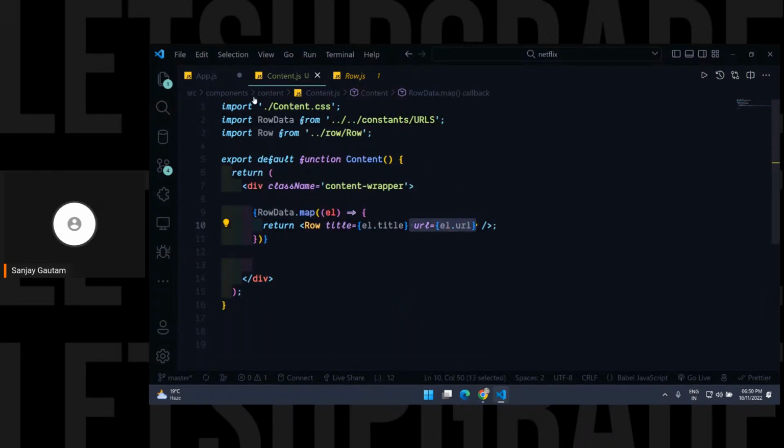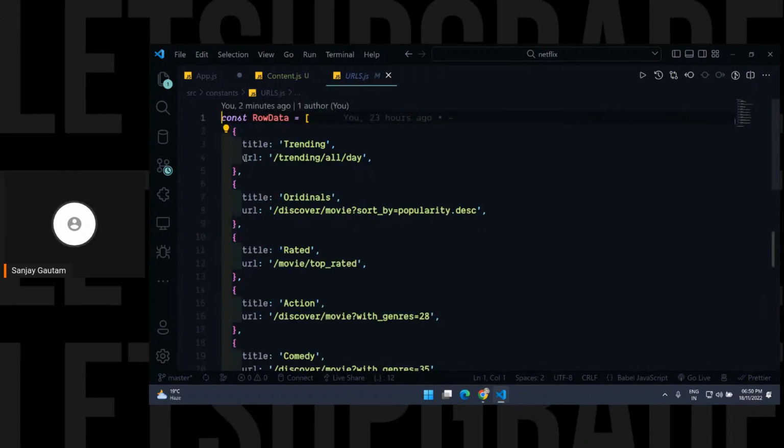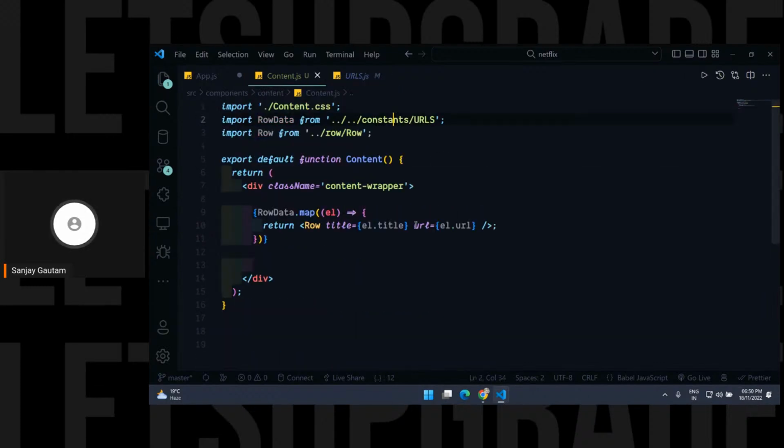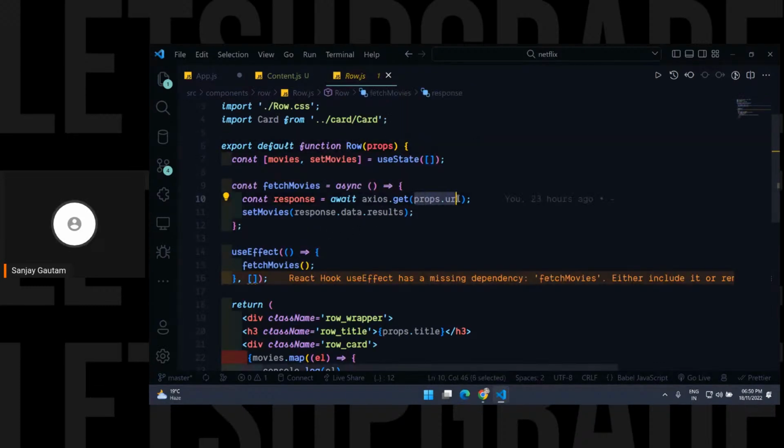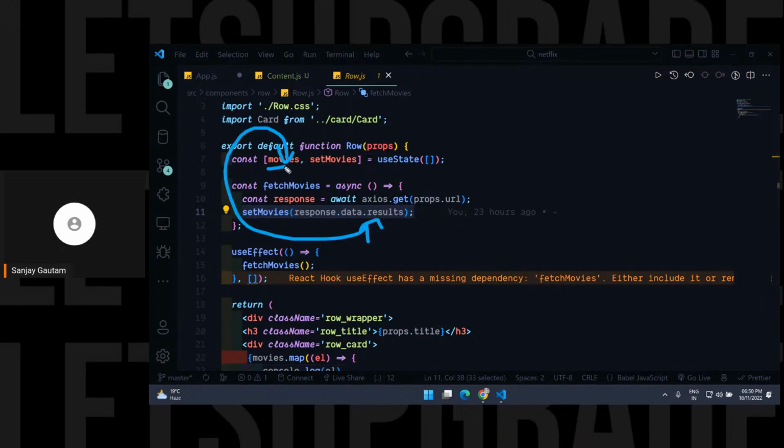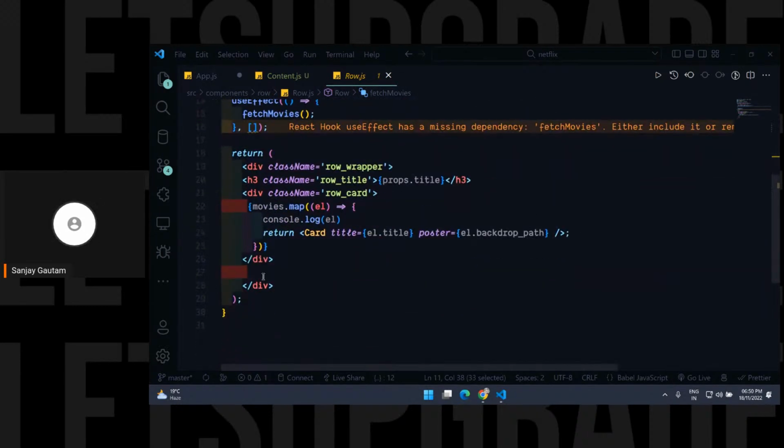Every time I'm passing the URL, and then I'm using that exact URL to get the data and setting the result inside this state. This movies state is an array of objects with all the movies and pictures.